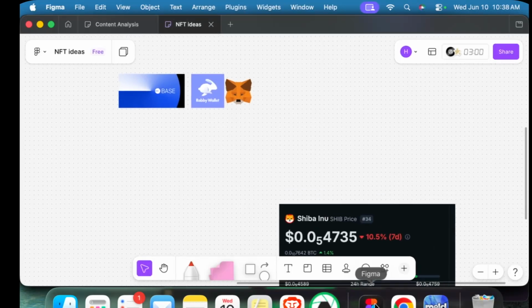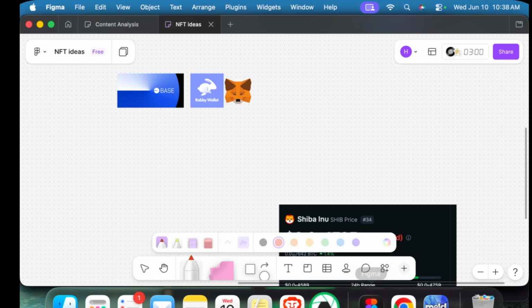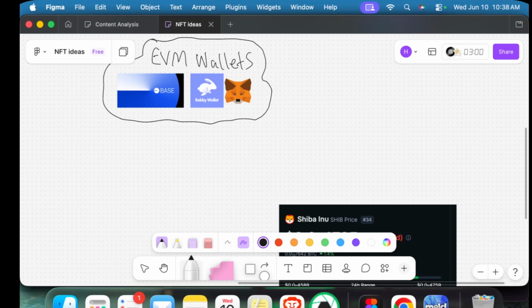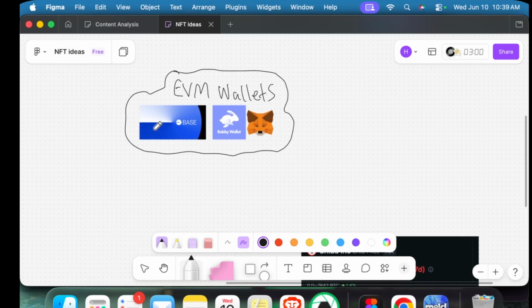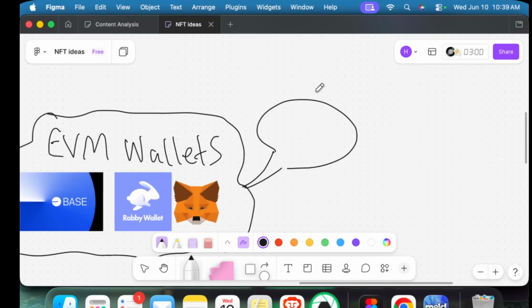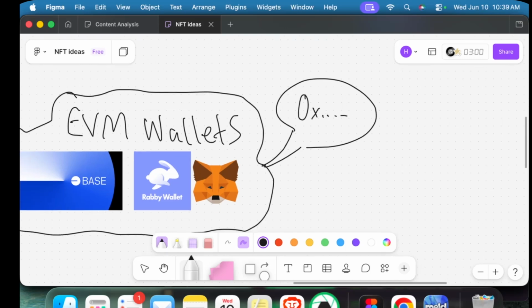All right, so I just want to go over how this works exactly so you can fix it yourself next time. But basically, if you're using any of these wallets, they are known as EVM wallets, which means Ethereum Virtual Machine, because they are all forks of the Ethereum network. Okay. Now, the easy way you can tell if you're using an EVM wallet is if your address starts with 0x, then that means it's an Ethereum virtual machine based wallet.